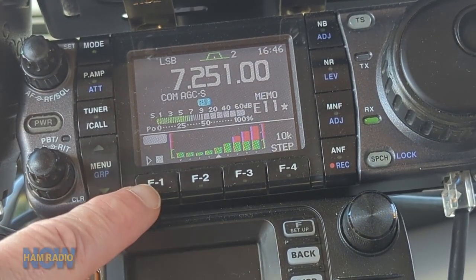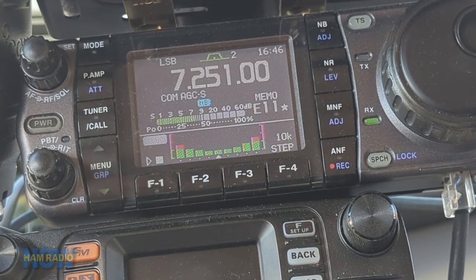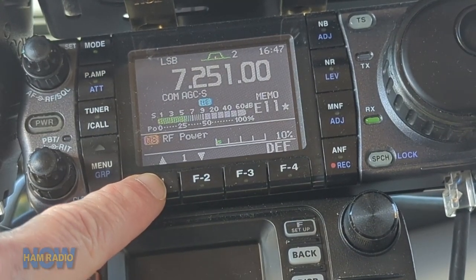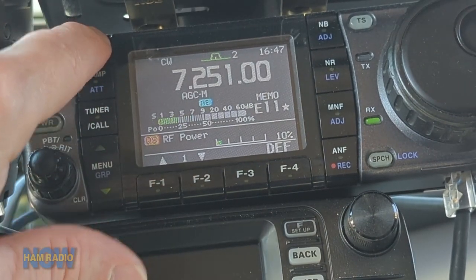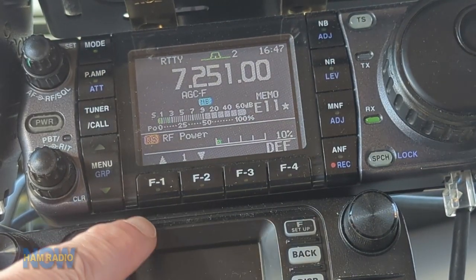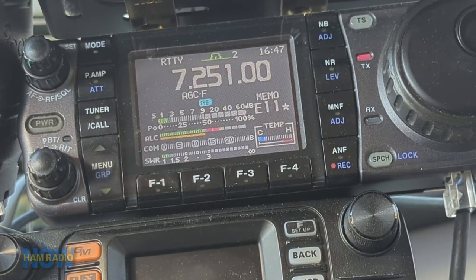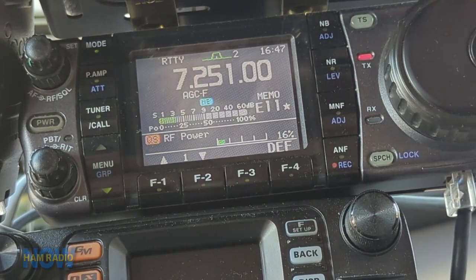So the antenna can give us a good SWR, kind of in between what we saw on 20 meters and 80 meters — more broadbanded but we still get a pretty good curve. SWR is fine. Let's ramp up power as we transmit. In sideband there's no power unless I actually talk, so we'll change the mode. RTTY will give us a continuous carrier, and if I transmit we can see a continuous carrier. The power is set real low right now. We'll start to crank it up and see how far we can go before it shuts down — about 20%.